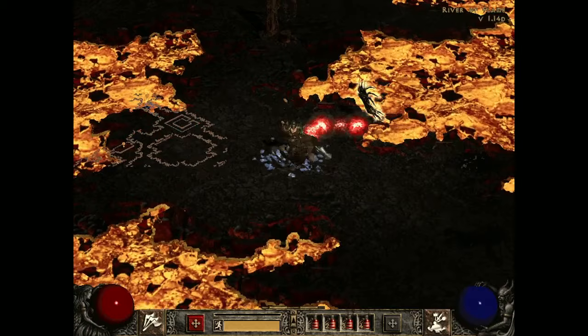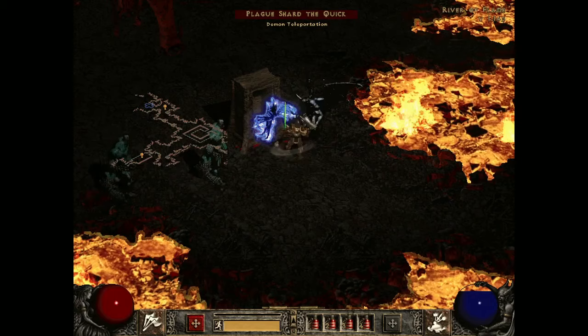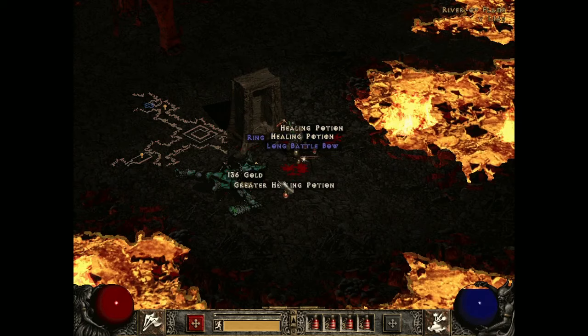Death approaches. What does that mean? Oh, there's a golden demon. I guess he's unstunnable. Oh, he's dead. Oops. Hey, get out of here.